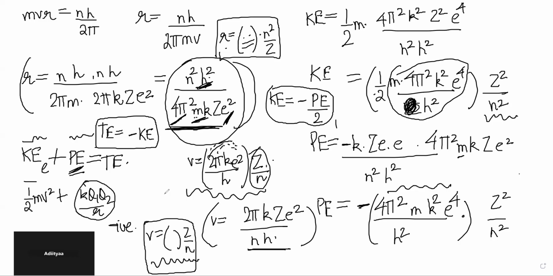So remember always that for bound systems like an atom, like Earth and its satellites in the gravitation chapter also, the total energy will always be negative. The only way total energy will be positive or greater than or equal to zero is if the body has escaped to infinity. So if the satellite has to escape to infinity, it has to go away from the gravitation of the Earth, then you have to give it enough energy so that its total energy is greater than or equal to zero.